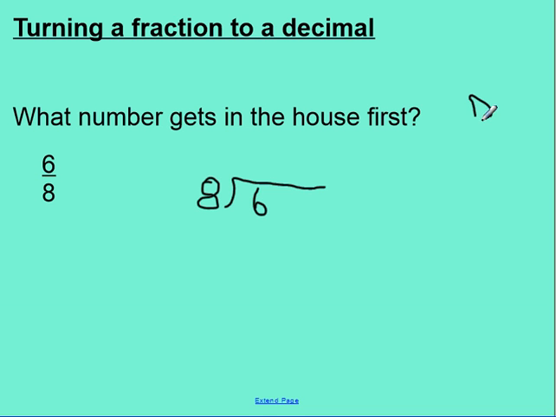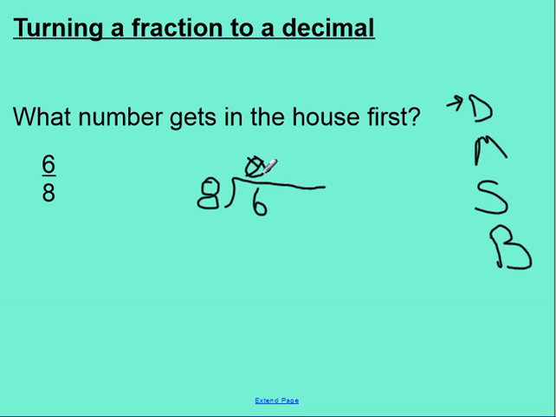Write down over on the side of your paper DMSB. It's always a good idea to write that down because it's easy to forget where you are in the process, and that'll help you keep track of where you are. So if I'm going to do long division, I need to first ask myself, division, how many times does 8 go into 6? And the answer should hopefully be 0. It doesn't go in at all.